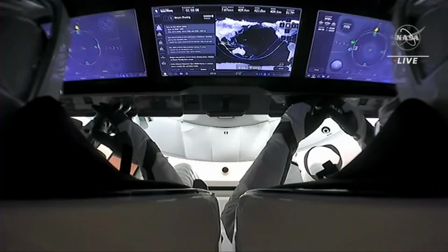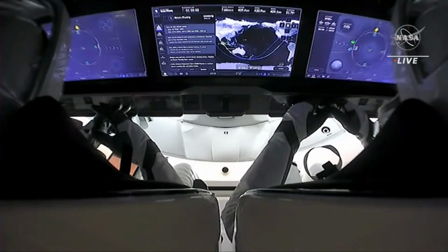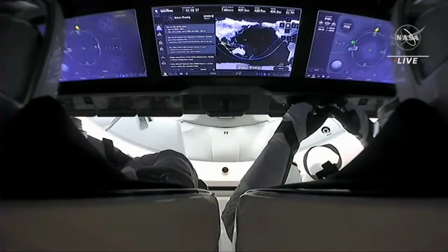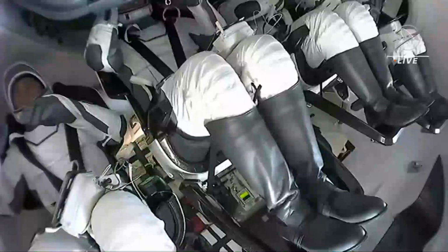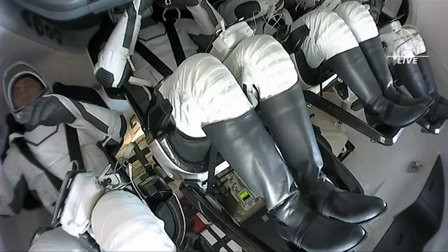So again, we're targeting a splashdown off the coast of Florida. The prime landing target for today is off the coast of Jacksonville, Florida, on the Atlantic coast. That splashdown time is 9:17 p.m. Pacific time, 12:17 a.m. September 4th Eastern time, so just a little more than an hour from now. To give you an idea of how much ground they're going to cover, you can see on their map in the center of their screen, they are very close to the orbit of the International Space Station in the Dragon. They're over the Indian Ocean right now, just west off of Singapore, on a southeastern track heading towards the western coast of Australia. So just in the matter of an hour, they'll cover really the distance around the world, halfway.